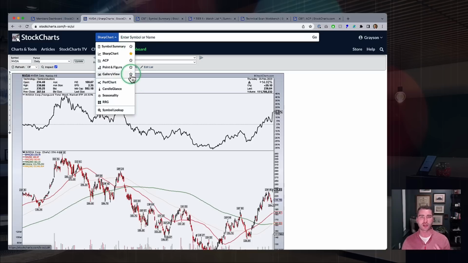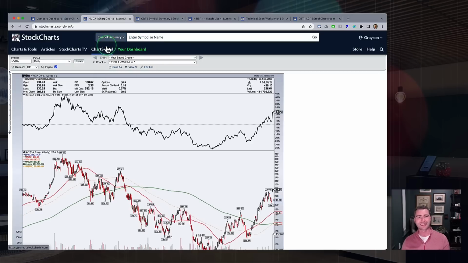Anything that you star here on that device, your laptop, your tablet, your phone, they're all going to be different devices, so it's going to be device specific. But anything that you star in this menu, when you navigate over to another page around StockCharts on that device, that entry will actually be selected in this menu up top. So again, if symbol summary becomes your favorite tool, you want to keep that one as sort of the default for this chart menu up at the top. You can actually star that from any page.